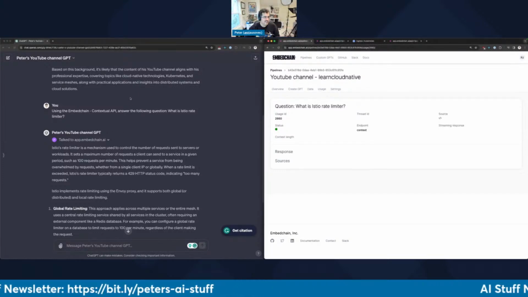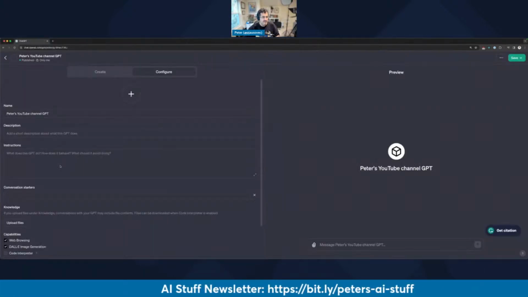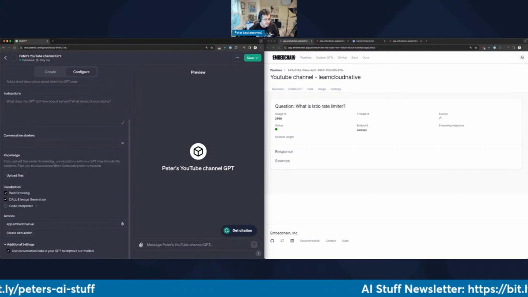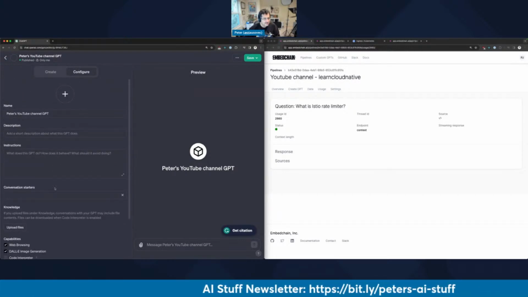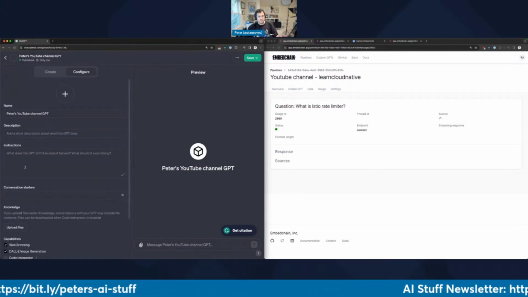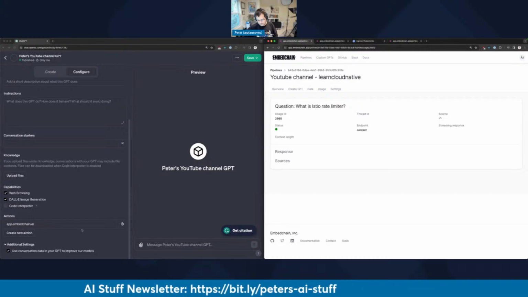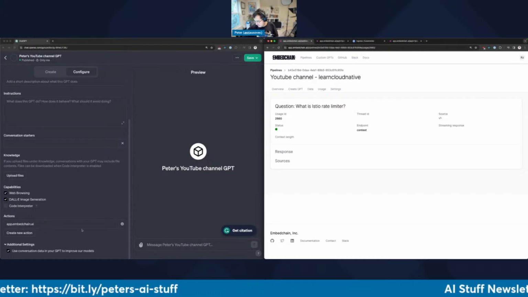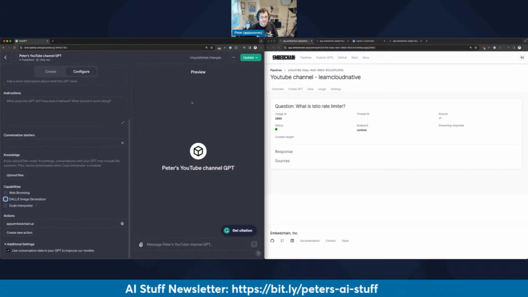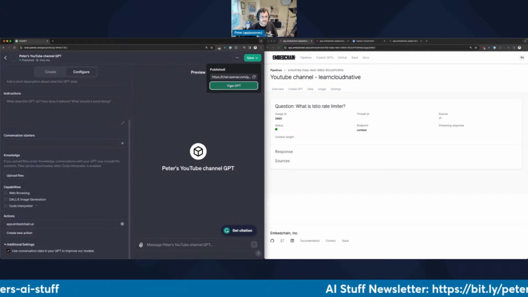However, I'd be interested in where do I edit this? Edit, there you go. Description, conversation starters. How would I make this always go, right? So configure, how could I tell the custom GPT here, create a prompt pretty much that says, use this action as your first source, I guess. Oh, maybe if I turn this off, let's see, update, confirm. Maybe if I turn it off, let's see.